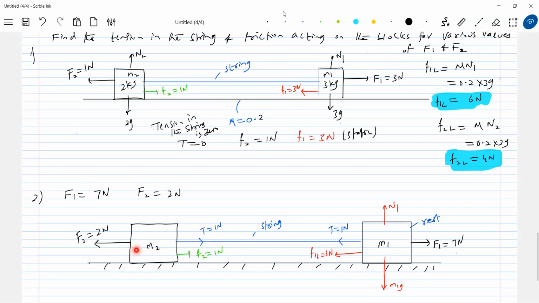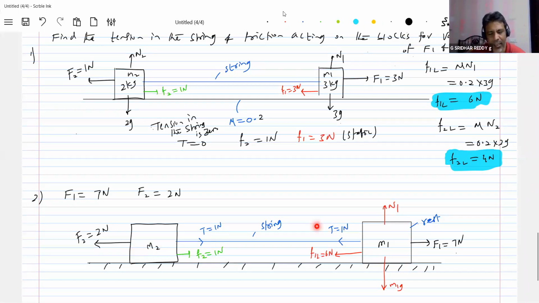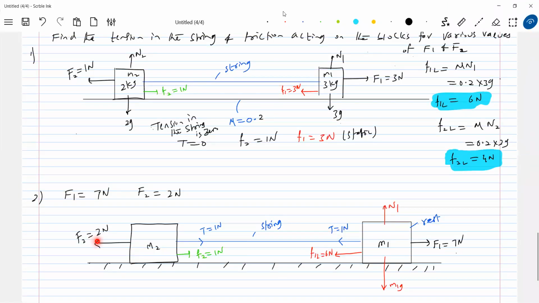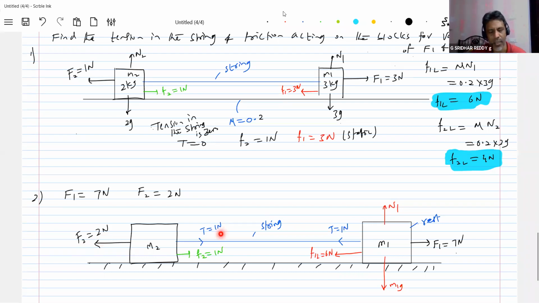Sir, what happens when F2 becomes 6 Newton? I'll give all the cases. First, this is okay. Now you ask a question. Sir, what happens if students start from 2 Newton? Okay, you do one thing, no problem. 2 Newton I applied. Then sir, no tension. Here 2 Newton will add. Then tension 0. Then here 7 Newton. So then this block will shift. This will not shift, possible because they're connected by string.